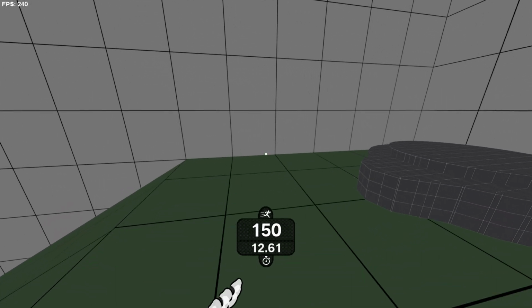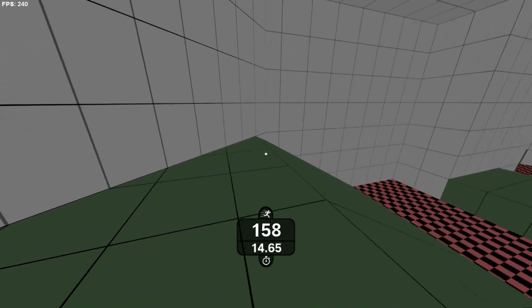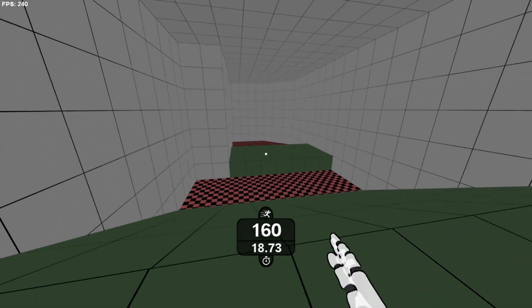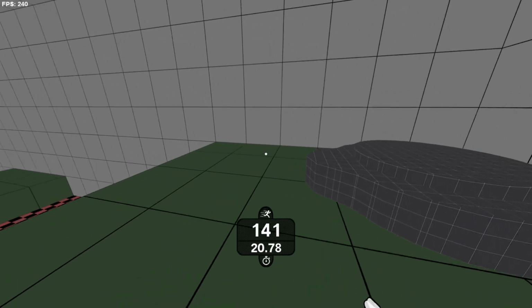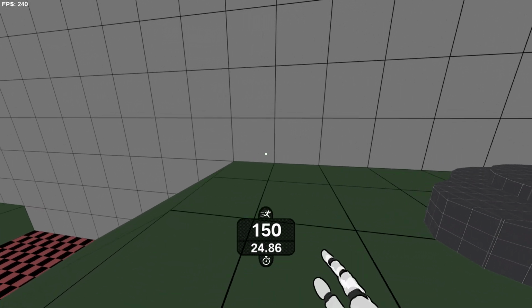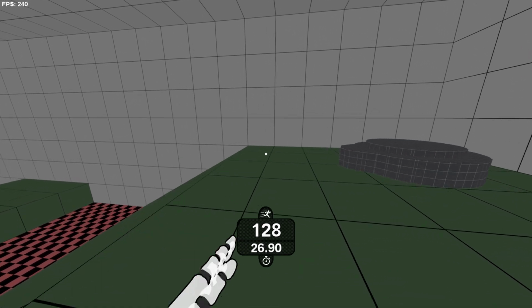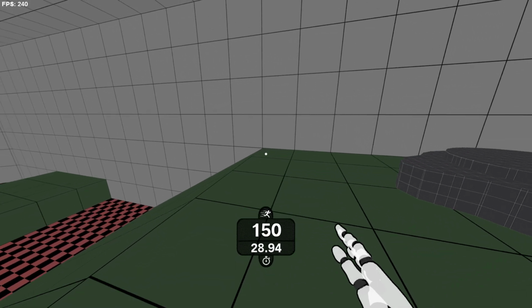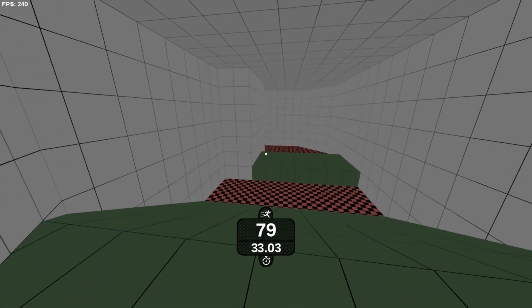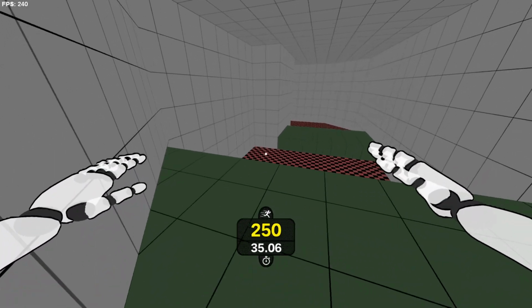The max walking speed while... Wait a minute. Interesting. It looks like you can gain a little bit of speed while turning, while crouching, because forward, backwards walking speed is capped at 150, but if I walk forward and also turn the camera, I can speed up, but again, that's not as fast as just actually standing up.